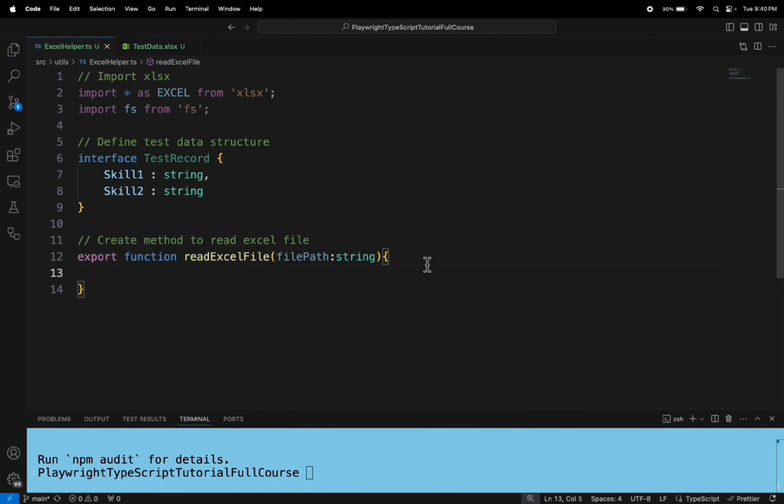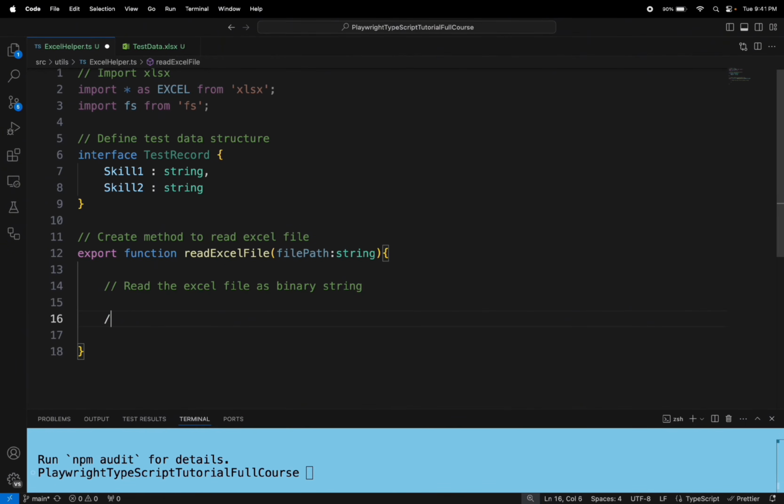So that's it, guys. Let's list out here what steps we are going to do within this utility function. Firstly, we will read the Excel file as a binary string.